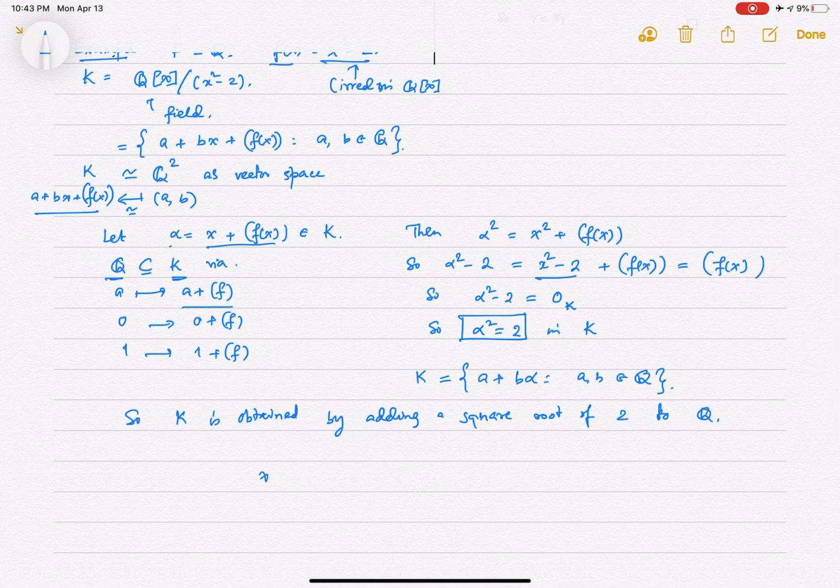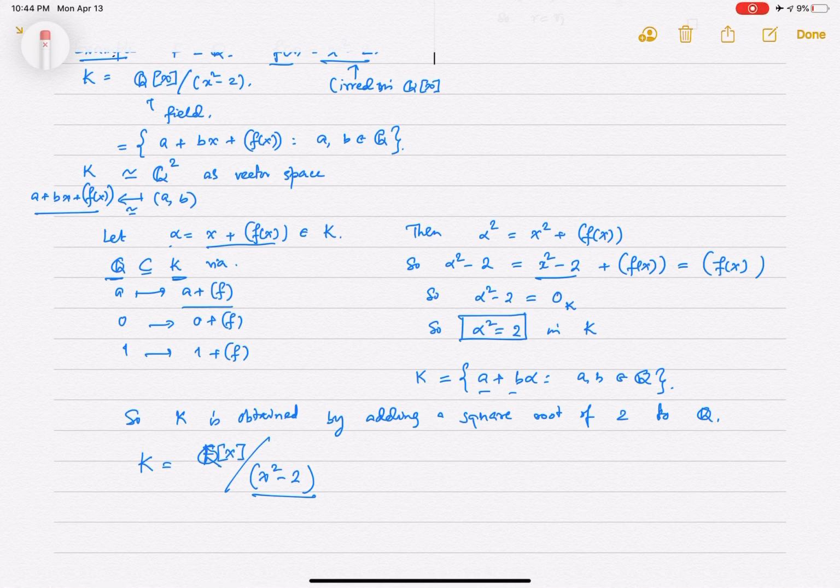So you couldn't solve this equation in Q, but you wanted to. So what you did was you went to the polynomial ring and imposed the condition that this polynomial is 0, went to the quotient ring. And now this gives you a field. It's not much bigger. It's really as big as a two-dimensional vector space over rational numbers. But in this field now, this equation has a solution. So this gives you a purely algebraic way to introduce numbers like square root of 2. And this alpha is not really the real number square root of 2, even though you can identify it inside the real numbers. But I never had to introduce such a big creature as real numbers.